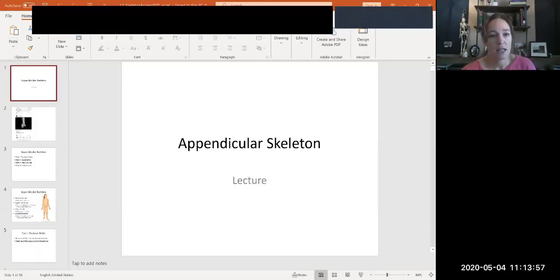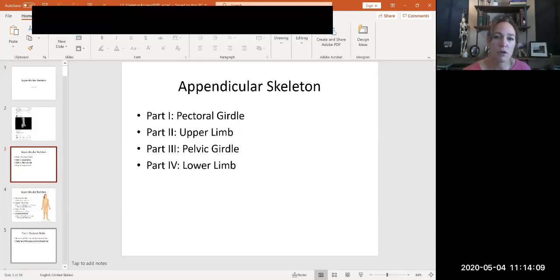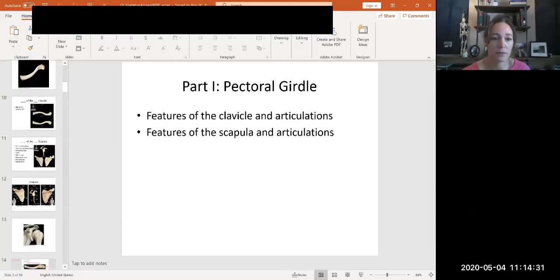So for the appendicular skeleton, you should know the components of it, which are the pectoral girdle, the pelvic girdle, those are the two that we covered first, and then the limbs. You obviously have the upper limb and the lower limb. So for these, a pectoral girdle, you should know what the bones are in the pectoral girdle, clavicle and scapula, and then you should know all the features that those bones have, as well as what they articulate with. That means what that bone, what's another bone that it's going to butt up against. So that defines an articulation.